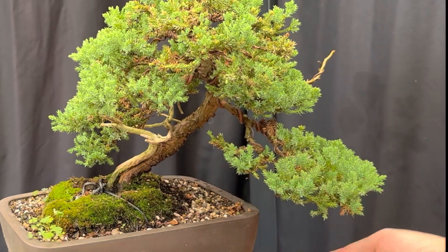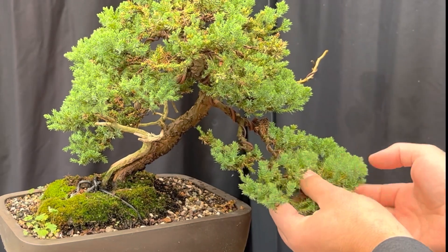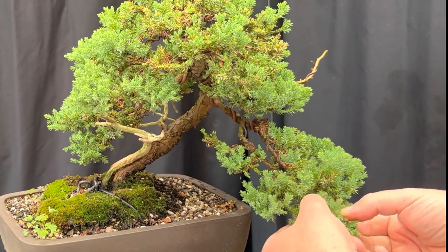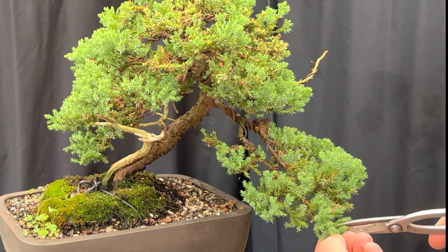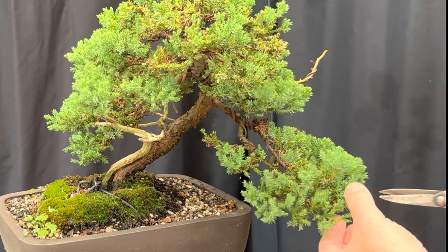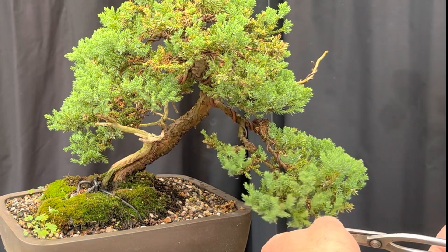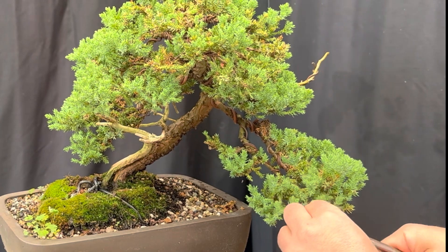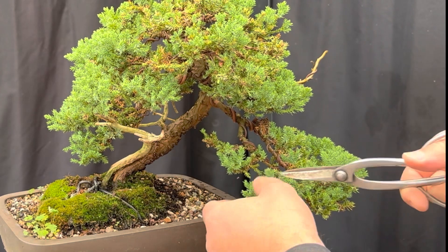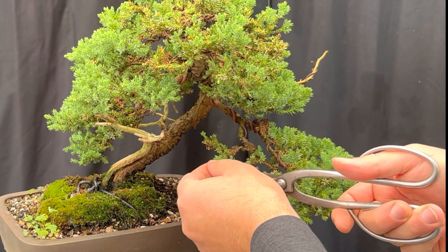I start with the lowest branch and look at where it's sitting - it's not a bad position right there, but a lot of the foliage is really starting to come up. I just try and position the main branch again, the main wide branch, just a little bit. I can extend the branching and make it longer, but these are really long now so I'll trim back to the woody or semi-woody part. You've got to come back a little and remove anything dead as well. Once I've got the length of that branch, I can reduce some further. I want back budding, I want closer buds, I want to make this a fuller pad - so everything that's grown too long needs to come back a little.